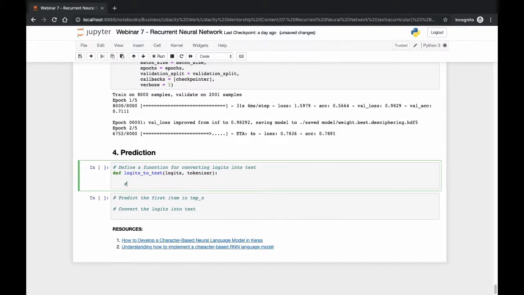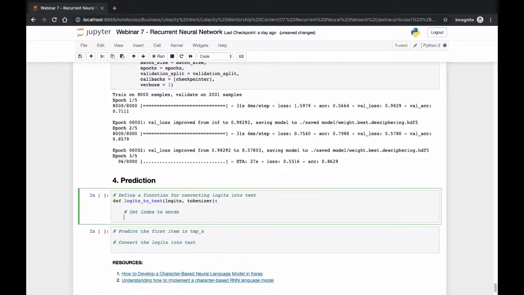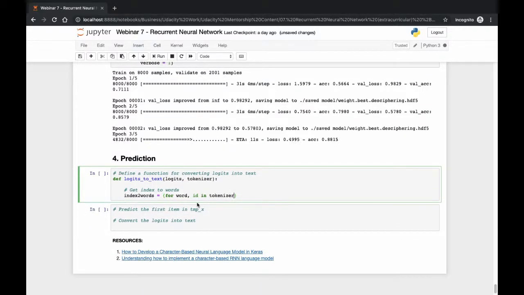In here, at the very start we will get index to words, which is very simple. Let's say index to words, define a dictionary. We will say word, ID, in the tokenizer that we will have in our input, we'll say word index, and we will get the items of it.